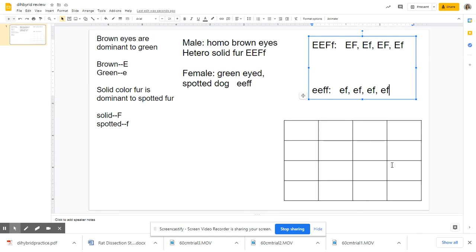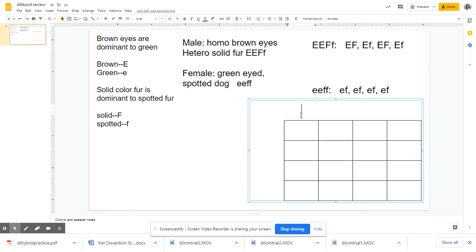Normally, and I've tried to be very consistent with you on this, whatever the first parent is that's shown, I usually put the first parent at the top, and I usually put the second parent on the side. Keep in mind, it doesn't matter which way you do it, your results will still come out the same. So I'm going to place the capital E and capital F here, and I'm going to place the heterozygous genotype here, this one here, and this one here. Keep in mind, I got these combinations from the male up here. Then I'm going to put our female's combinations down here.